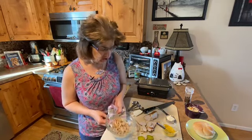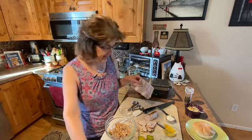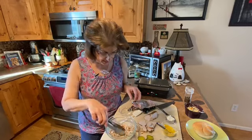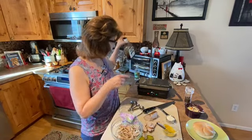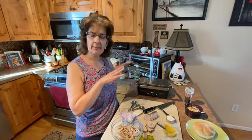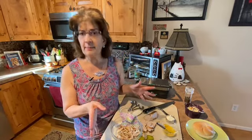So first of all, the easiest thing is to make a pork barbecue sandwich. The very easiest way to do that is to take some of your shredded leftover pork and just put it in a pan on the stove and add your favorite traditional barbecue sauce, whatever one that is to you. Just heat it up on the stove very gently and then put it on a bun and eat it that way. Have some chips with it and you've got a very simple supper.